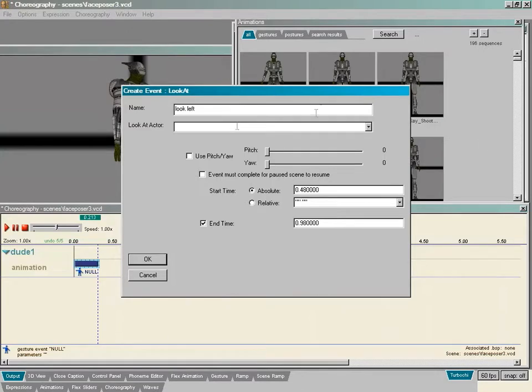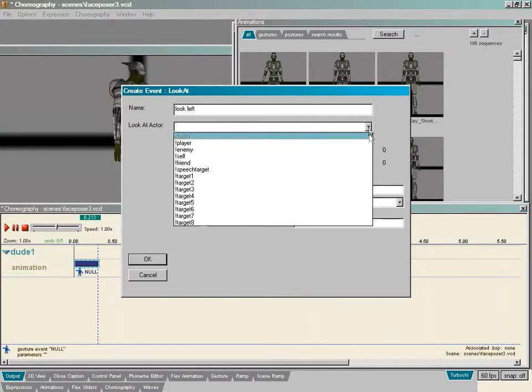If you select the drop-down menu, then you can see you have a few more options. Most of these are more useful for making an actual mod than Machinima. All these target 1, 2, 3, 4 options are just a redundant way to do what we're already doing, so we're going to skip that. Looking at the player might be useful for you, though you have to remember that the player is the cameraman. Looking at self can be useful if you don't want your actor to rely on idling animations and look around. If you tell him to look at himself, that's like giving him a digital lobotomy or putting him in a trance. He'll behave if you do that.